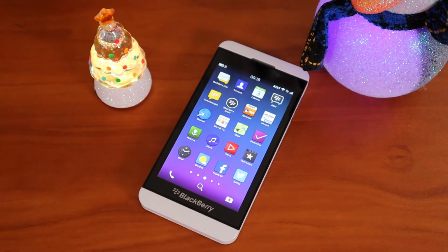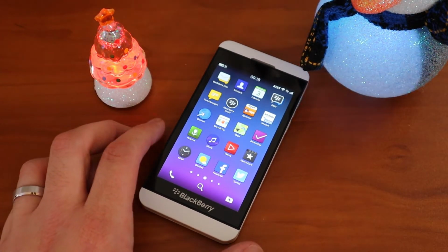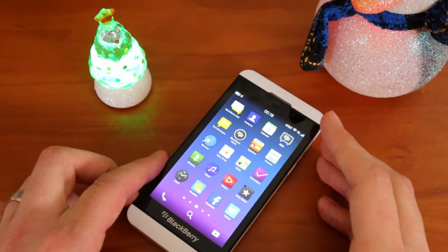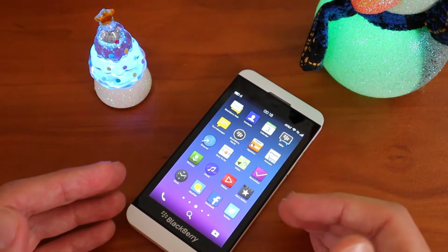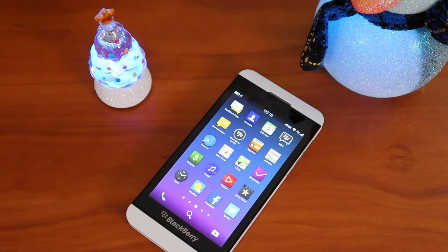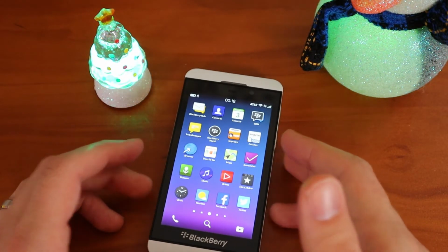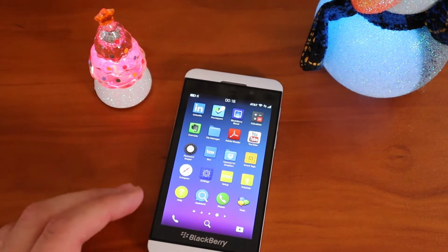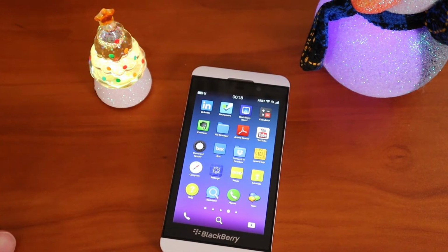Give us something that some thought went into, some design went into, that when you sit down and use it, you're saying, oh boy, that's okay. This is something I can get into. And that to me was the failure of the Z10 because the specs were excellent on it for the time. It never really excelled in any of those areas. The performance wasn't amazing. There weren't things that you really could point to on it and say, you know what? This is why I loved using my Z10. However many years later, like we do with the other BlackBerry products that we have. Even the Z30, because the Z30 gave you something extra. That's the one that probably should have come out first.